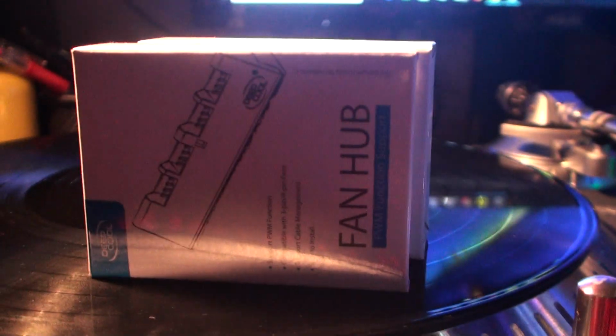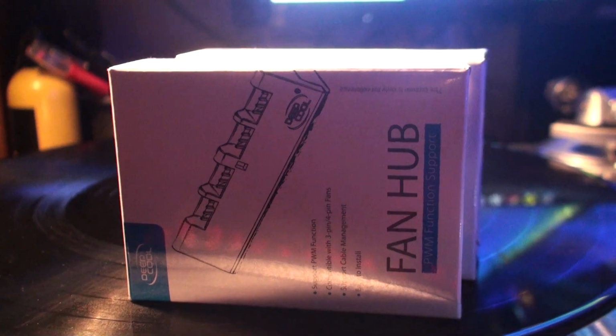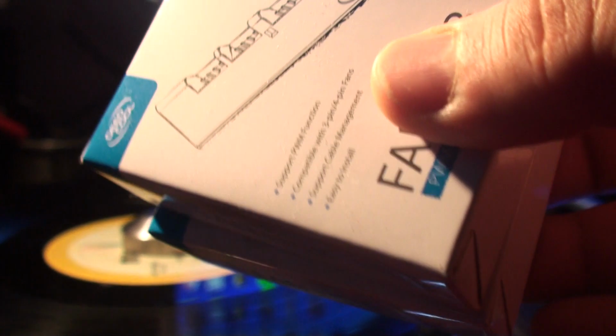Okay, under the light. You can get this on eBay for maybe $6-7 each, maybe less. I forgot, I got $2 there. 2 hubs. Very nice.